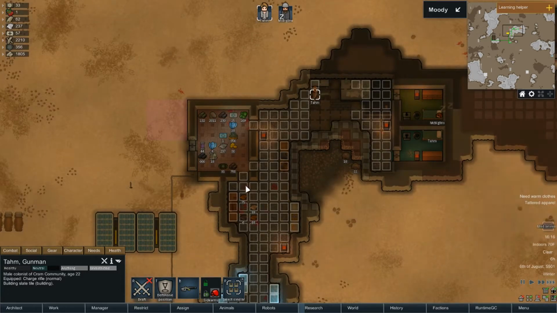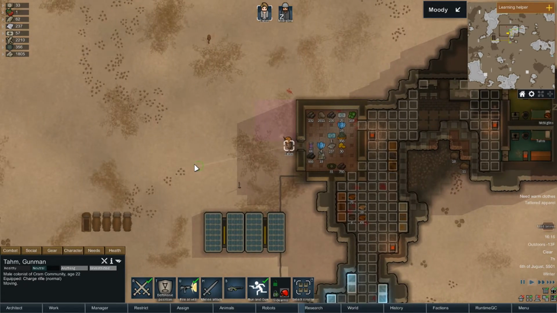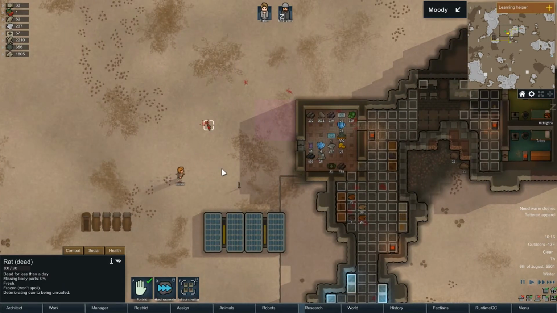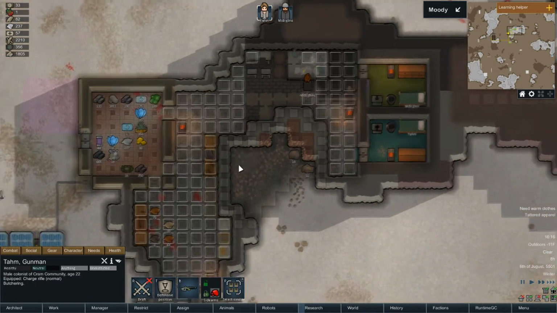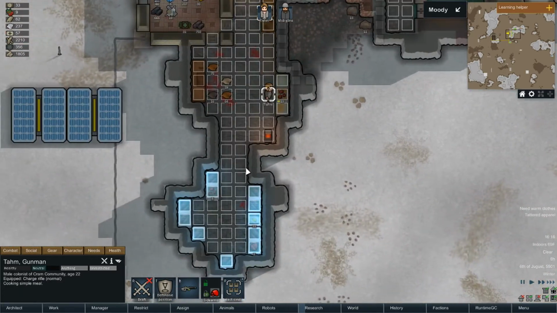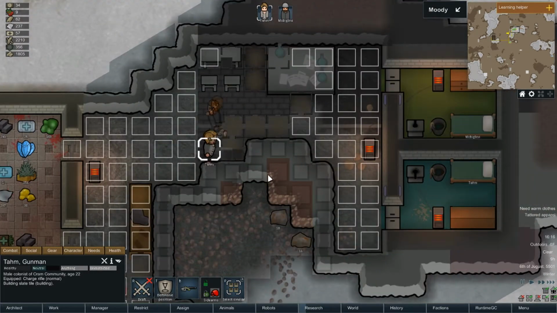So, how about now? Okay. We go out here, shoot at this rat. Come on, hit it. There we go. All right, that takes care of that. We're going to unforbid the rat, but I'm not worried about butchering it right now. Oh, nope, he's going to butcher it right away. Throw that there and make some simple meals, or a simple meal. As many simple meals as we can get off of one rat.